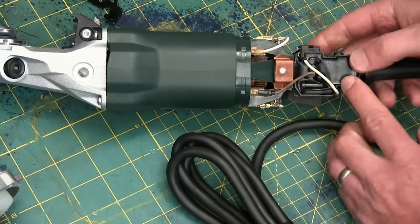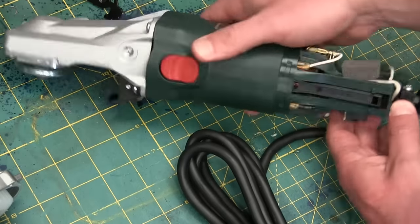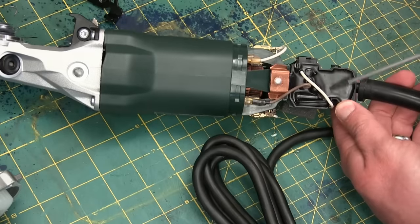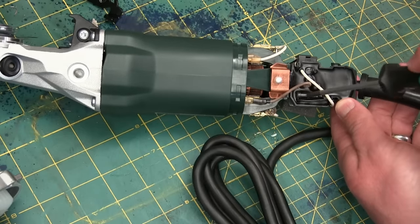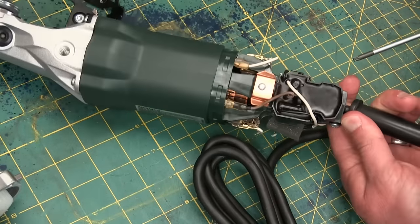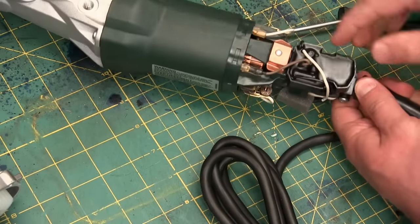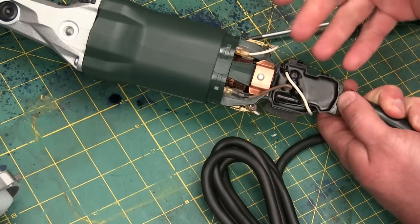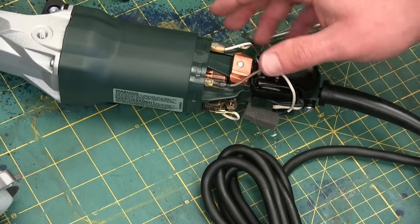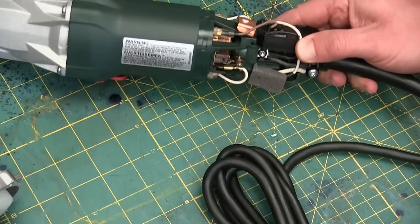Flipping this over, we've got the switch actuated through a 30% glass fiber nylon bar, and some electronic doodads all potted in — potted in epoxy, likely urethane epoxy. There's a big resistor in there and some other stuff — almost looks like trim pots. We'll have to see what's going on. From what I can glean from the manual, this is overload protection. When this gets too hot, it still allows you to run, but you're supposed to idle it down until it cools off — probably thermistors or something similar.